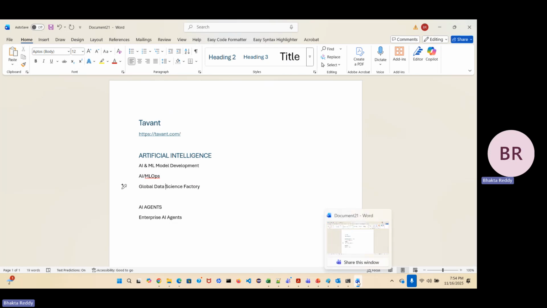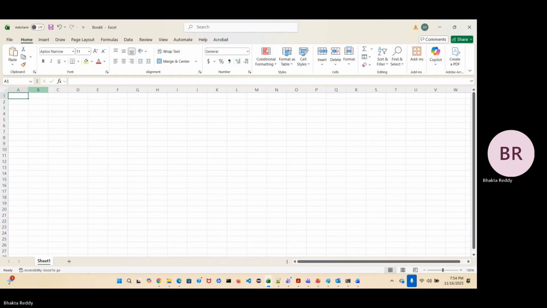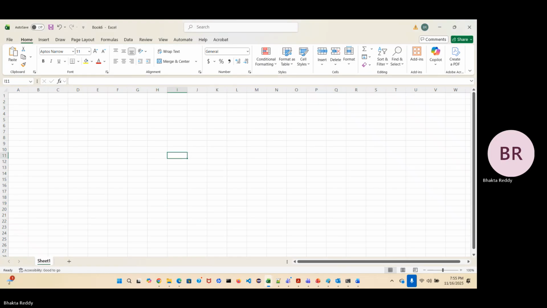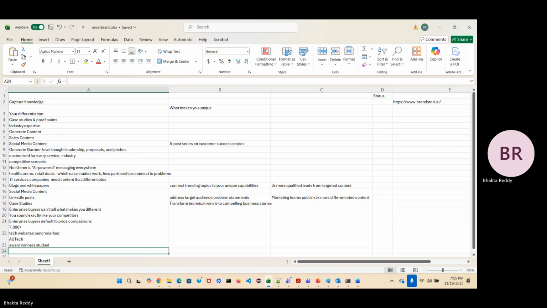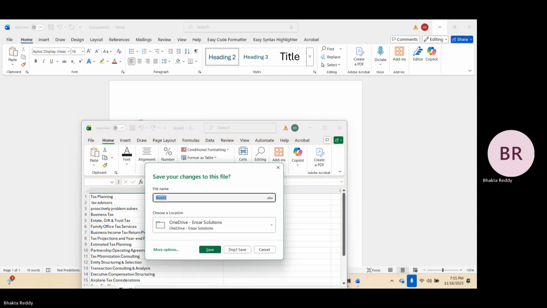So maybe I can put both, Excel as well as the one here. For my custom art.